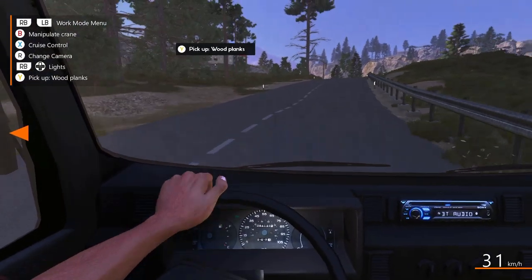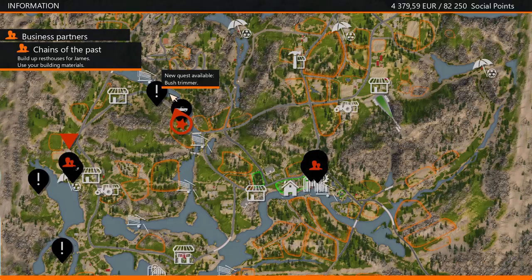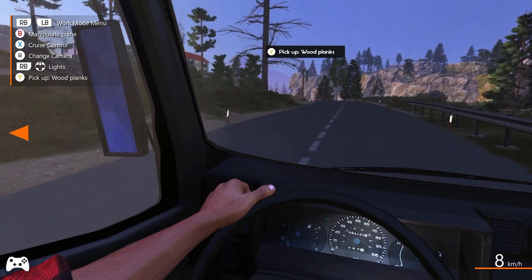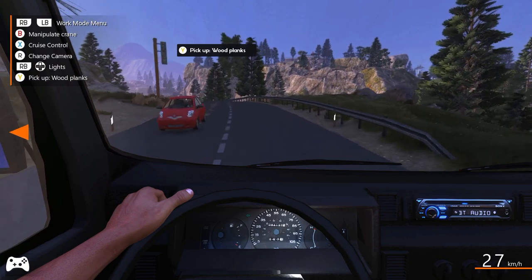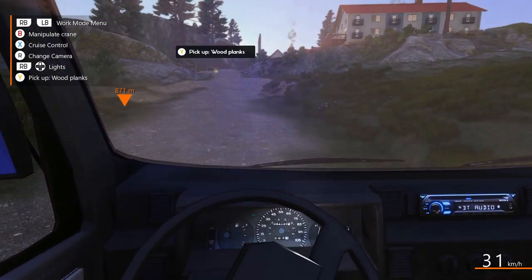Oh, there we go. That one was my fault. Excellent driving. Let's have a look at this map. Just up a little bit further. Oh, it looks like it might be up at the motel there. Okay, we'll head in there and see what happens. We don't have too long before we're going to have to sleep, to be honest.